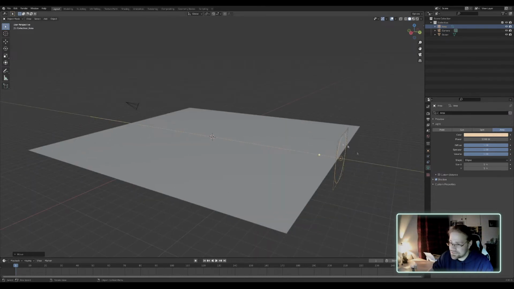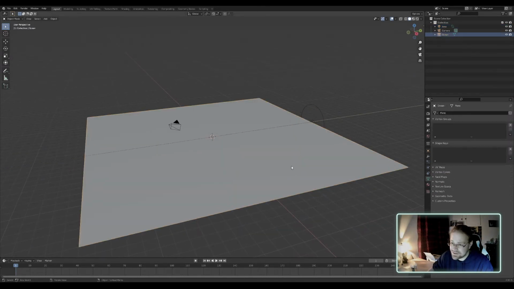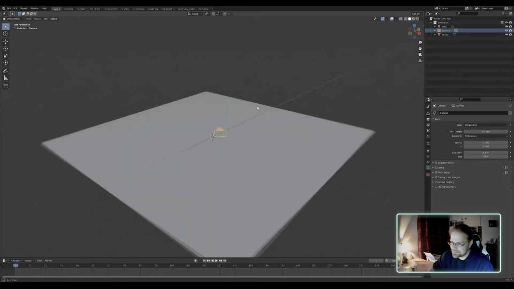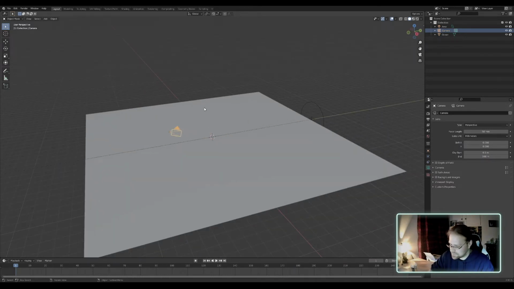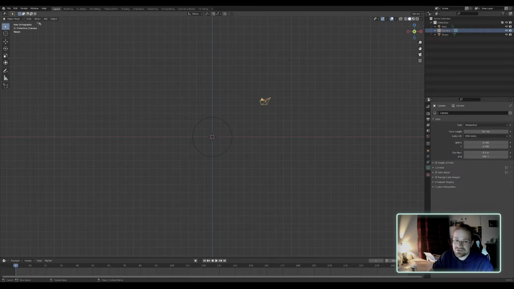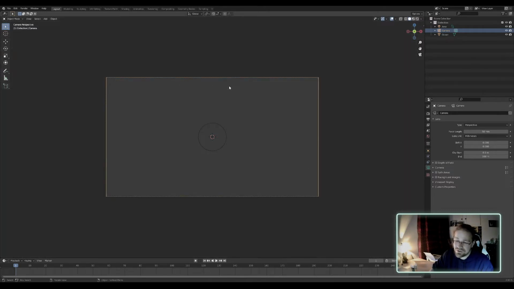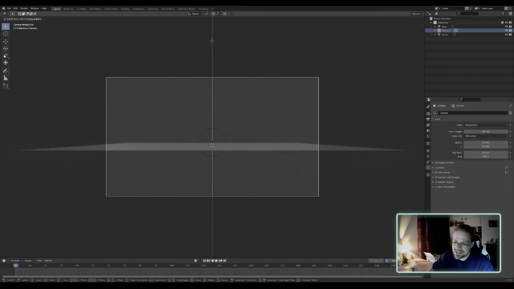Right, so that's pretty much our sun taken care of. This is where our ocean will be, and then we also want to add in. First we'll reposition our camera. So I'm just going to press 1 on the numpad, and that takes us to this front orthographic view, as you can see up here. Then Alt, Control and 0 on the numpad, and you'll move your camera to this view. While the camera's selected, we can press G, so we can move it around. Press Z, so we are locked on the Z axis.